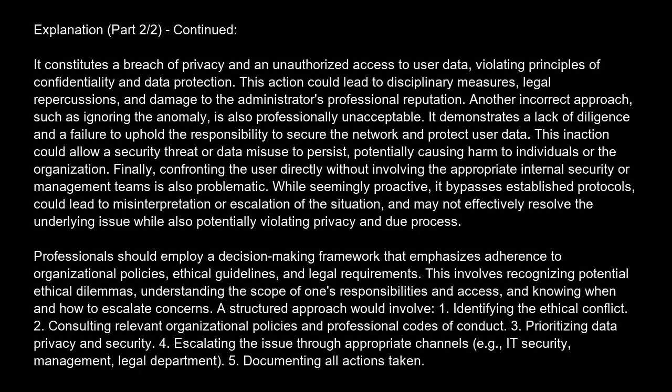Another incorrect approach, such as ignoring the anomaly, is also professionally unacceptable. It demonstrates a lack of diligence and a failure to uphold the responsibility to secure the network and protect user data. This inaction could allow a security threat or data misuse to persist, potentially causing harm to individuals or the organization. Finally, confronting the user directly without involving the appropriate internal security or management teams is also problematic. While seemingly proactive, it bypasses established protocols, could lead to misinterpretation or escalation of the situation, and may not effectively resolve the underlying issue while also potentially violating privacy and due process.